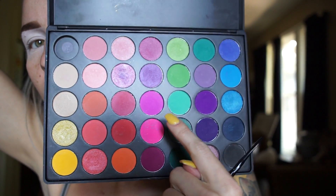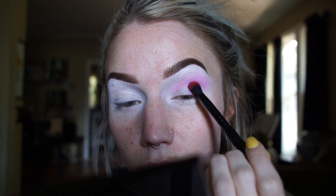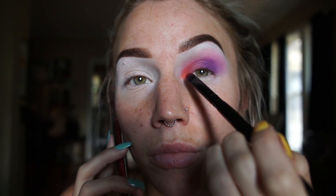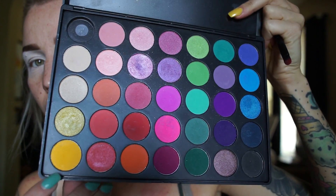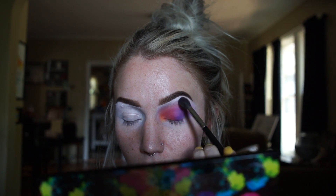Then I'm going to be reaching for the Morphe 35B palette and take this super pretty fuchsia color, just keep building that up on my lid until I'm happy with the coloring. Then I'm gonna take this darker purple shade and do the same thing, just keep darkening the color by adding more and more. I love using this white NYX pencil because it makes bright colors just pop. I'm putting that reddish orange color in the corner, then yellow for the inner corner which actually turned out kind of orange on top of that red, which I really liked, and then I'm just blending out the inner corner.